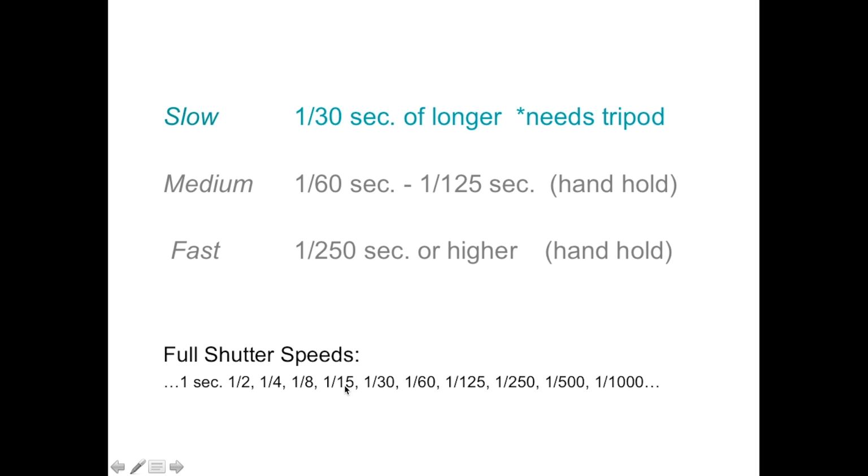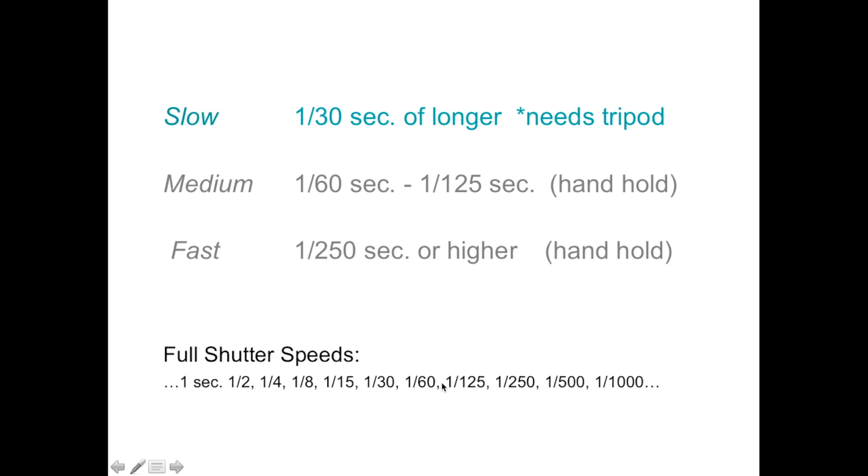But just because your camera says your shutter's 1/15th, it might be 1/14th and a half, or it might be 1/15th and a half. They're pretty close to perfect, but they're not exact. And so you're going to have tiny bits of variance here and there. But frankly, you're talking about a variance so small that it's kind of immaterial. So what they did is they just made the math easier. When you go from 8 to 15, well, 15 was easier to go from 15 to 30 than 16 to 32 to 64, etc. They're close. And the same thing happens: you go from a 60th instead of 120 to 1/125th of a second.